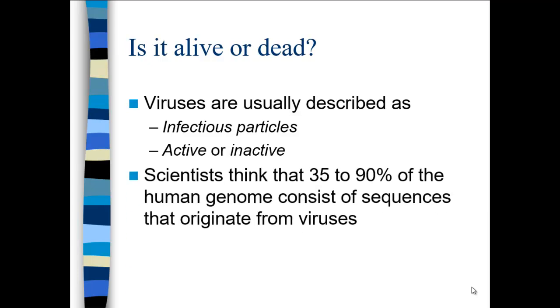Interestingly enough, we're finding out as scientists that the human genome is very, very fluid. And the genome is all the genes, all the chromosomes, everything that is in the human body. Scientists think that up to 90% of the human genome actually integrated into our genome from viruses. So viruses play an important role in donating their DNA to other organisms and allowing that DNA to be incorporated into other organisms to confer different traits.